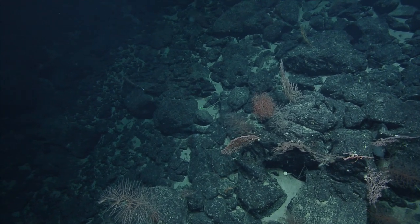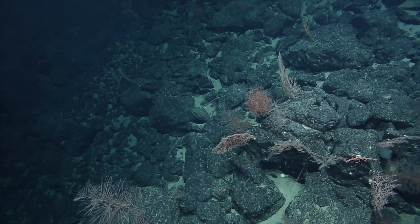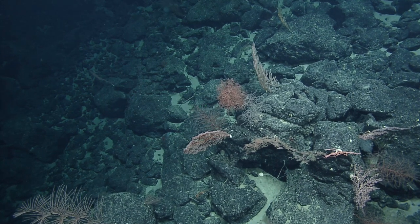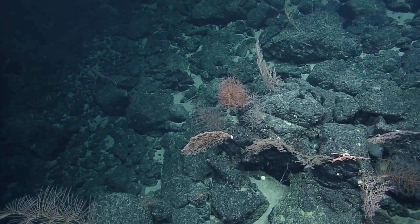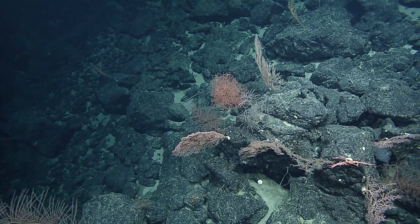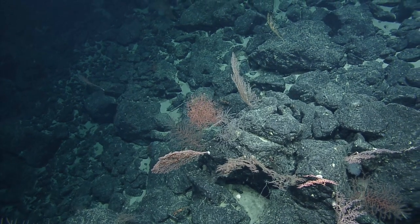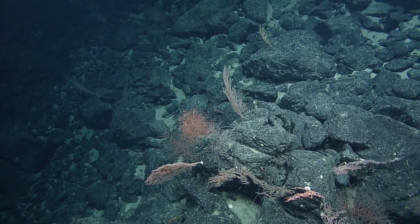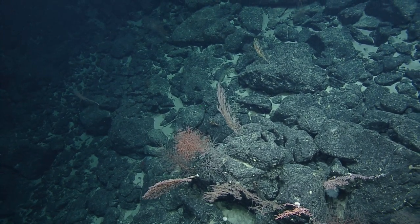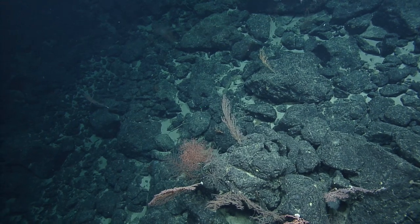All right. Sounds like the primnoid fragment collected earlier was a Parastenella. Oh, maybe we did get a good look at some of these. That's awesome. Robert, do you want me to get us to move more for more leash? Yeah, we can get a little more. If we're here for a bit, I could get a zoom on this coral.